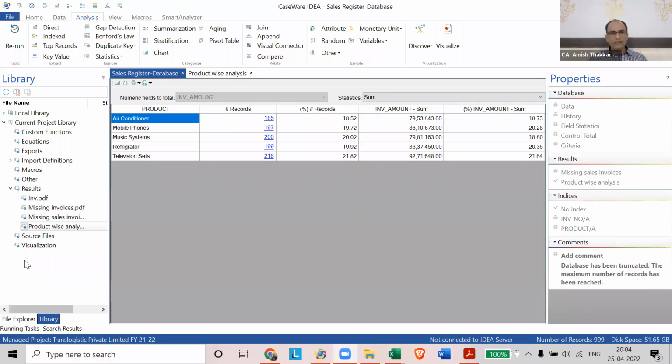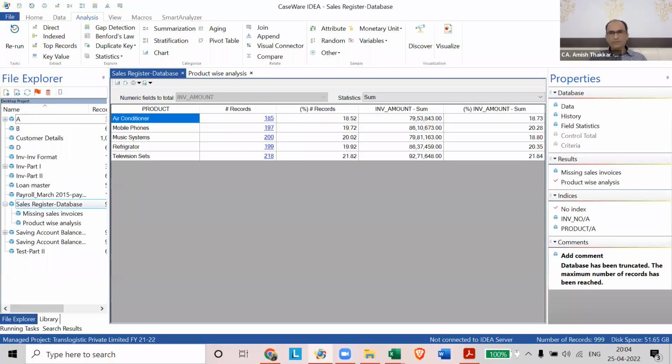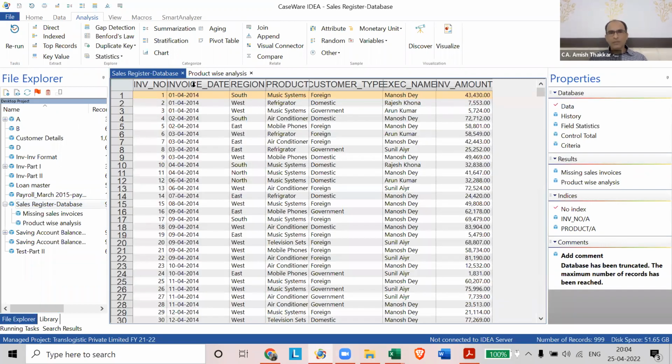Come prepared for tomorrow. In this sales register file, please run a gap detection on invoice date and tomorrow tell me, are there any dates where there are no invoices prepared by the company? Can you please do that much for me, all of you? Run a gap detection on the invoice date, generate a report and we will see whether you are able to do it.